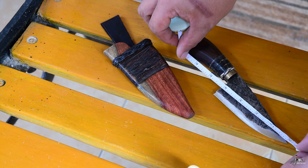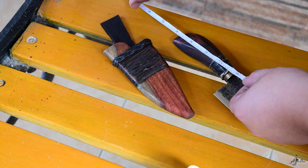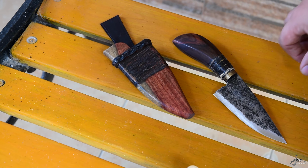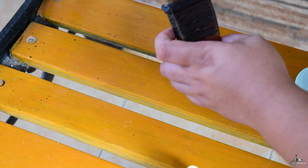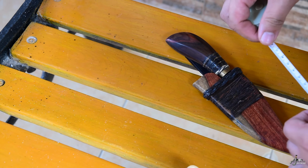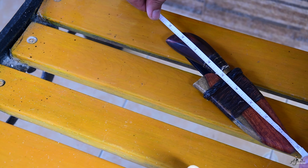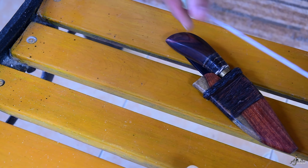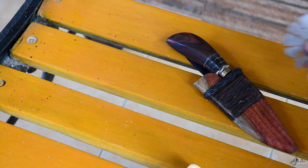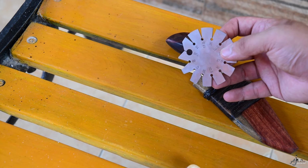The blade is 4.25 inches. The handle is 3.75. And the overall length, with the blade inside this cupboard, is 8.5 inches.